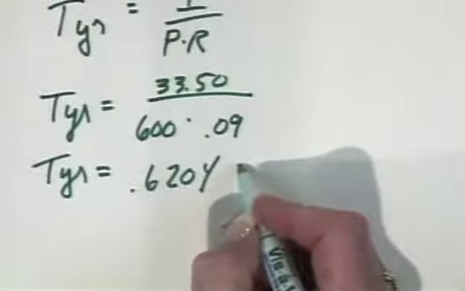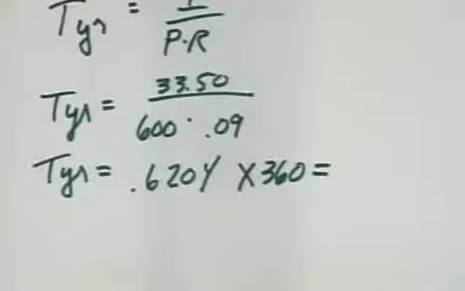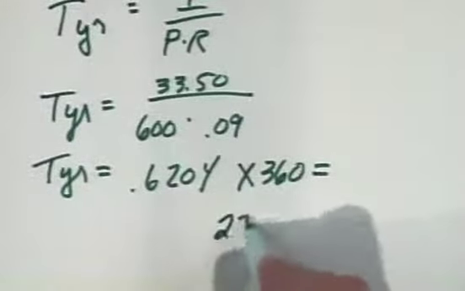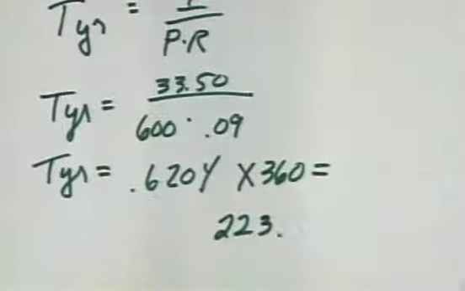How many days are there in a year, ordinary? 360. So when I come up with my final answer, the number of days ought to be more than half of that, more than 180. I kind of just like to have a feel for what's happening. Okay, so I'm going to take that number to convert it to days times 360. And what number? I heard someone say the right answer. 223. Yeah, so it's going to be approximately 223 days.